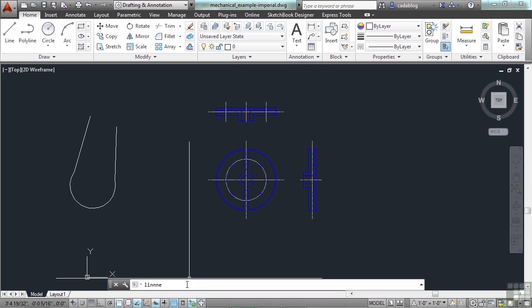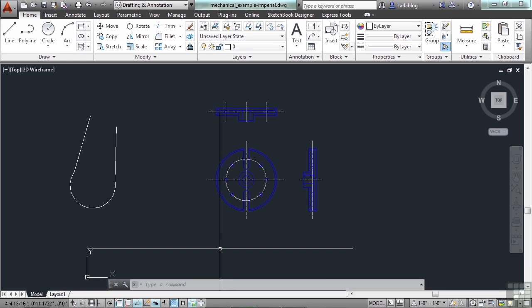So if you make a mistake similar to this, you can use your arrow keys to move the cursor around. You can backspace or delete to get rid of text you don't want. You can even use the home and end keys to move to the front of the line or to the back, just like in a word processor. Remember too that pressing the up and down arrow keys will navigate you through the menus, or if you're not in a command, pressing up or down will toggle you through your most recent commands.